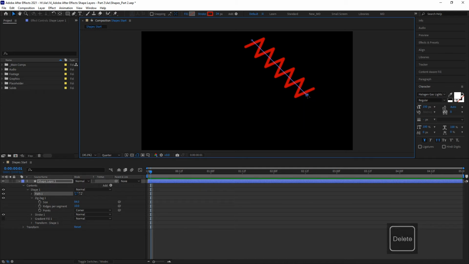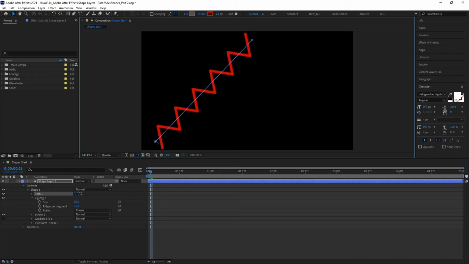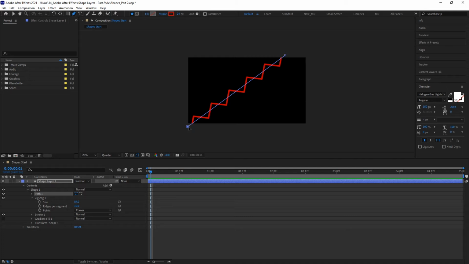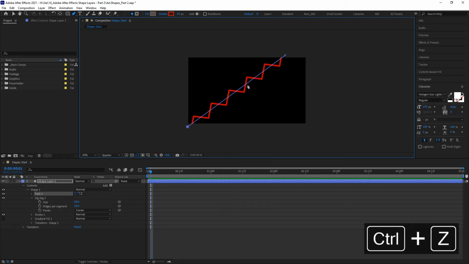I can take this one vertex or point here that I have left, then just click away and just make a line. With a line, if you just want to keep this a line, you just have to be careful not to close it. You see, if I hover the pen tool over the other end, with the other vertex that is not selected, it changes the tool. And if I click on it again, it will close this path, which is something that I don't want. I just want to keep this a line or an open path with 2 points.